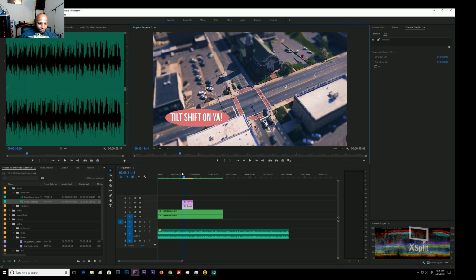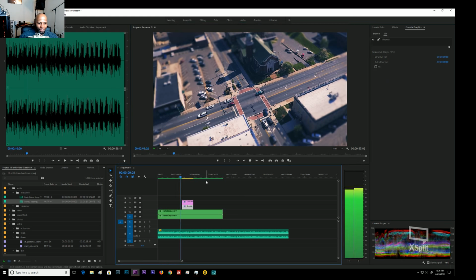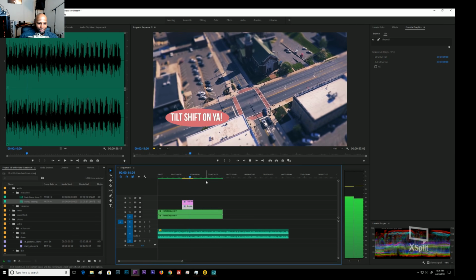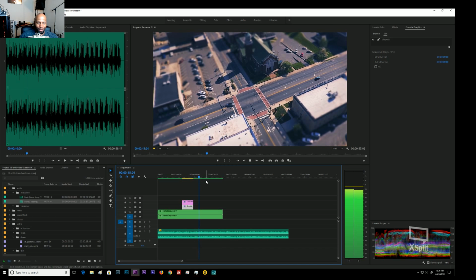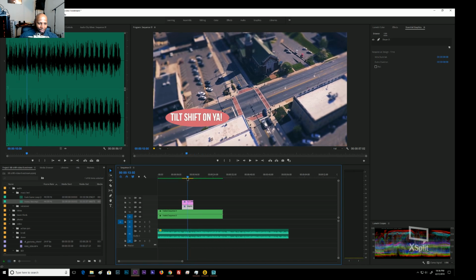All right. So now it's a little boring because it just pops up, and then it just goes away. That is really, really boring. So let's try to give it a little bit of life with some movement of some sort. So I'm gonna drag it from right to the left.